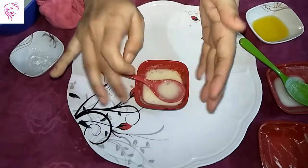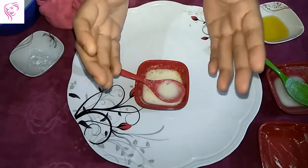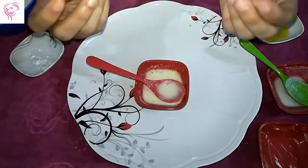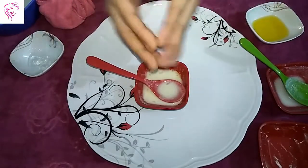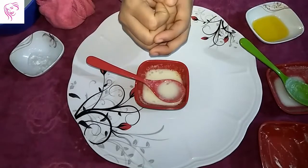And friends, if you want to get a better result quickly, then use this mask 3 times a week.